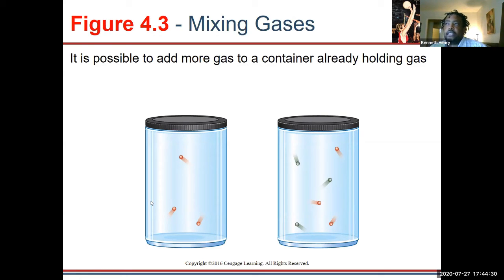We also know that you can actually mix gases. If the gases are inert, meaning that they don't react with each other, they'll stay mixed. But that's also going to change what we call the pressure on it. The more gases you put in there, and they could be different gases, it's going to affect the pressure on the container, but it doesn't necessarily mean that they're going to react.